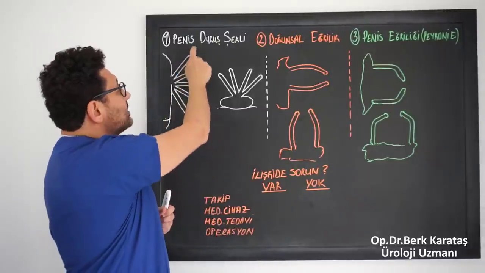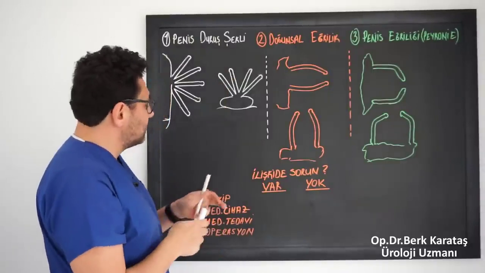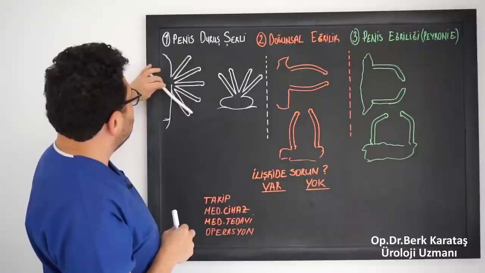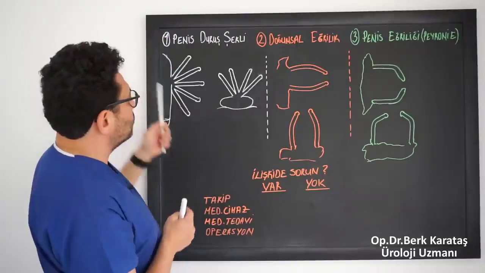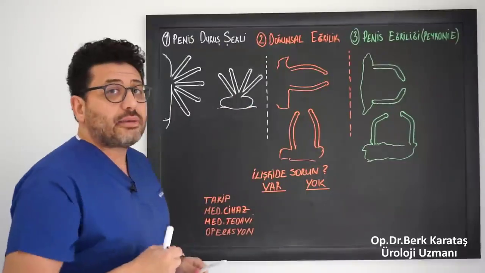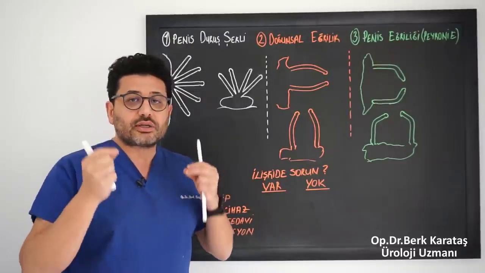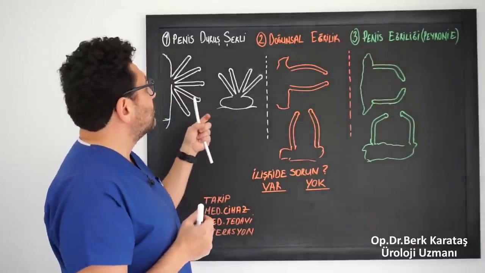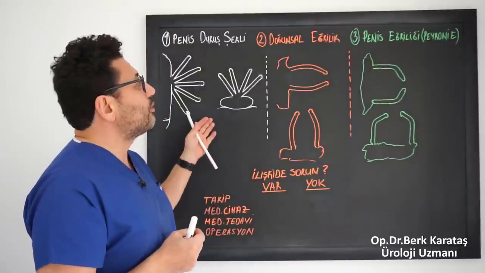Now the first one is the penis posture. Look, I have a prosthesis in my hand. This is one of the one-piece prostheses. In general, the penis can look like this, like this, like this, and like this. The point we pay attention to is that the trunk is straight from the root upwards. In the same way, it can stand sideways to the right and left. This is a completely normal thing. You can think of it as the posture of people's noses and ears. There are many people who say that my penis is curved, but this is a normal situation.